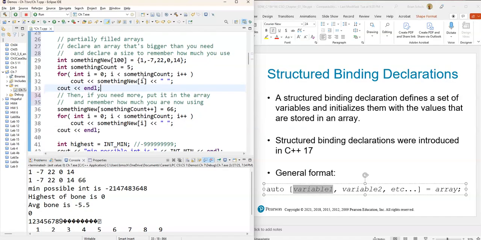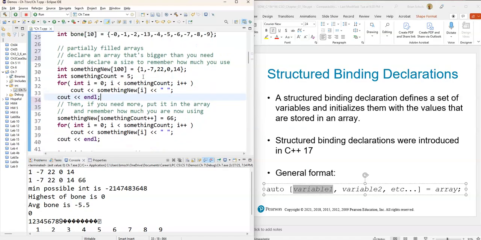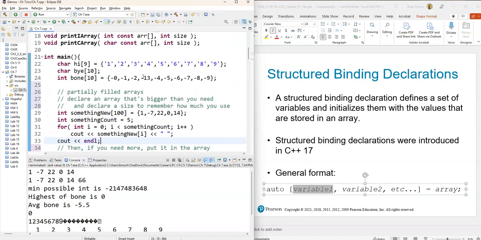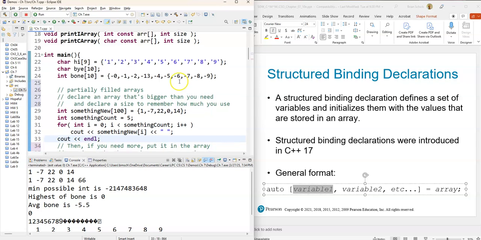So something new has 100 elements. Let's find some other one. A bone. We can do it with bone.